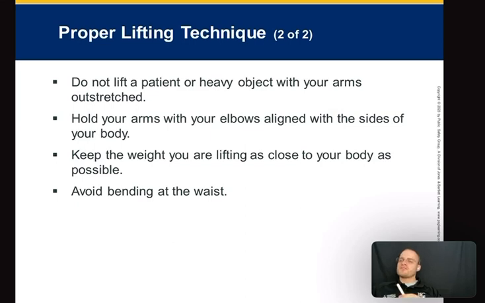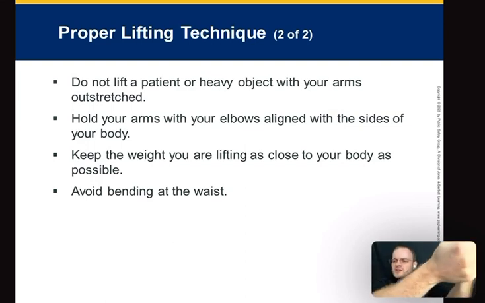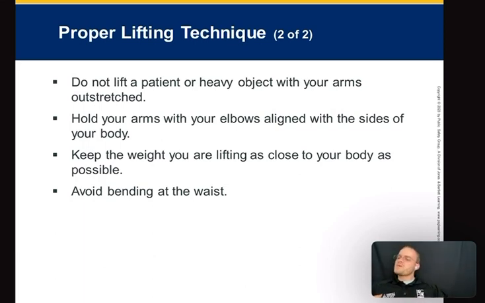Do not lift a patient or heavy object with your arms outstretched. What that looks like is this. If I were to put a 50-pound sack of flour in your arms like this, it's going to tip you over, okay? But if it's close to your body, you're going to be able to hold it a lot longer. When you outstretch your arms, it causes you to lose balance because your core's not tight enough to hold you up. So keep it close to your body, okay? Use gravity. It's on your side.